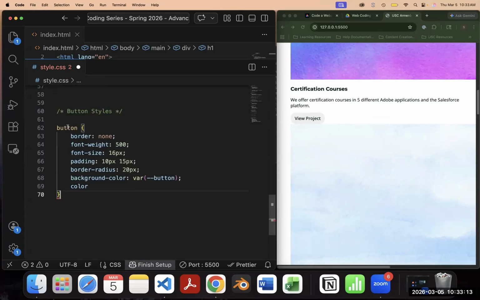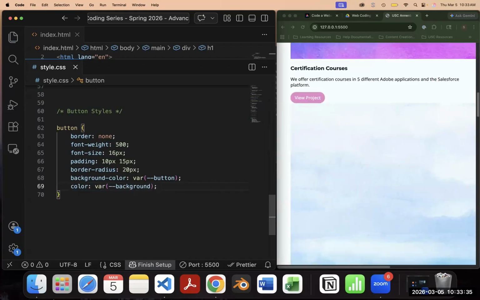Because the button element selector is more specific than the universal one, this one will override what we set before. So I'm going to set this one equal to our background color. And when we save this, our buttons now have this kind of nice pink background. And then the text color is the same as the background, so it looks almost like a cutout here.